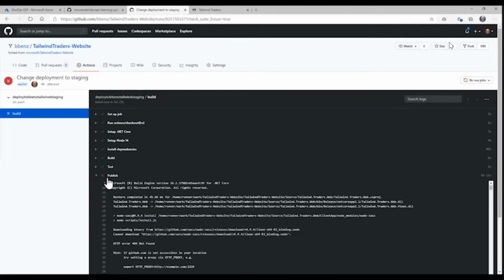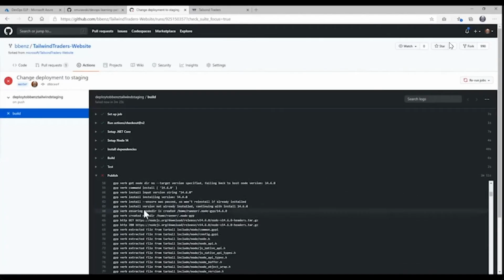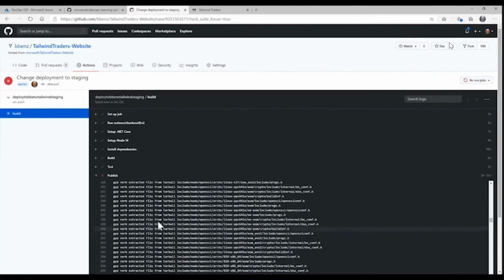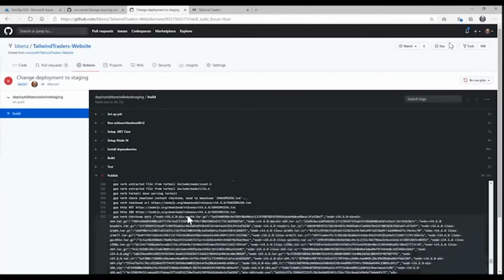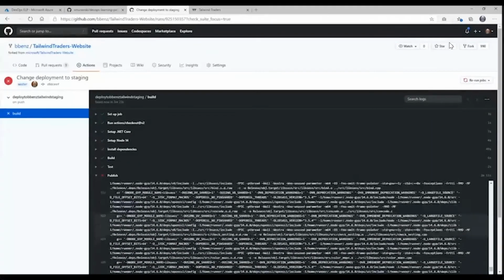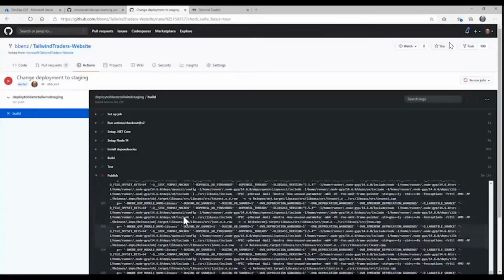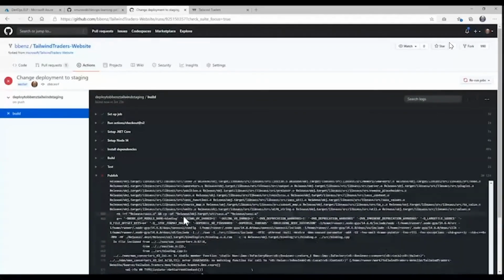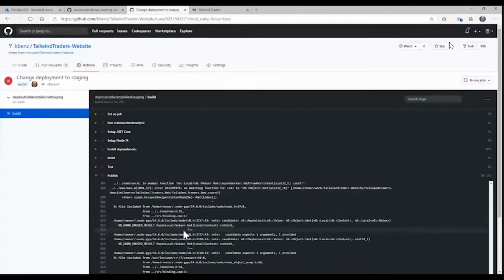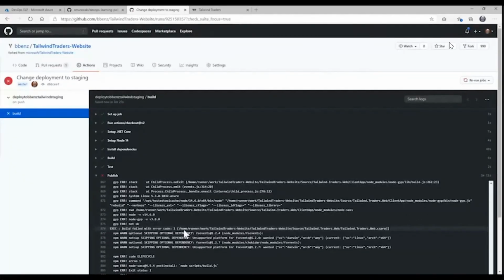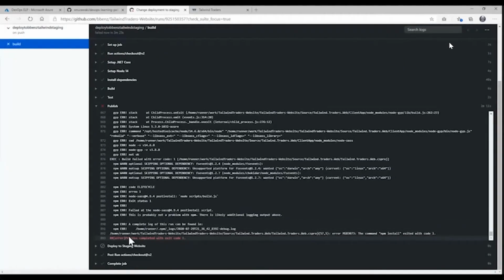Unfortunately, I'm not sure why. Let's scroll through here and see if we can find out exactly what the error message is. One of the things that is possible at this point is that this is a GitHub Actions environment. It's a very standardized environment that GitHub Actions uses, but maybe there's some special things set up in our development environment that this would run. So for example, this might work on a developer's machine, but for some reason it doesn't work in the GitHub Actions generic environment. So there is one thing we can do to test that out.